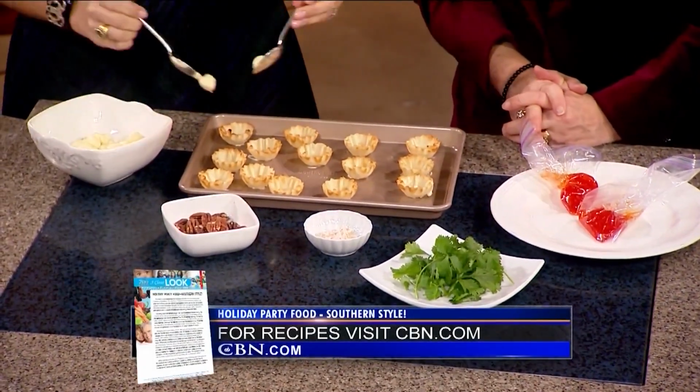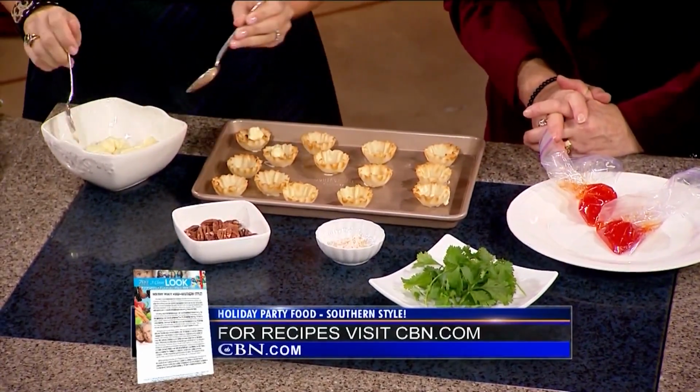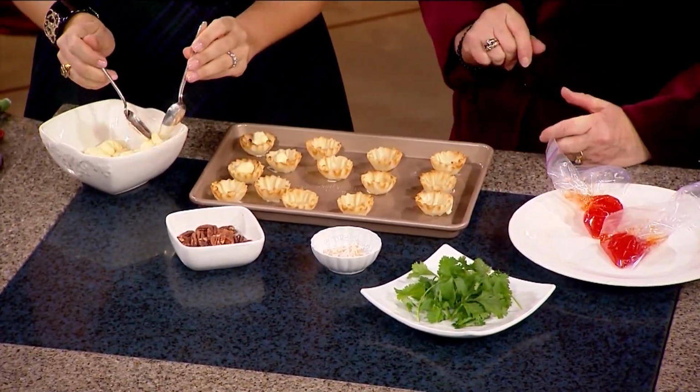And I'm going to use 2 spoons here to get this in here. And you're going to divide these up and divide the brie up and stick them in there. Very simple. And then Terry, I'll make one for you. Start one for you over here because it's a little tricky. If you want to pick up that red pepper jelly that we've put in the bag, I just squirt a little on.